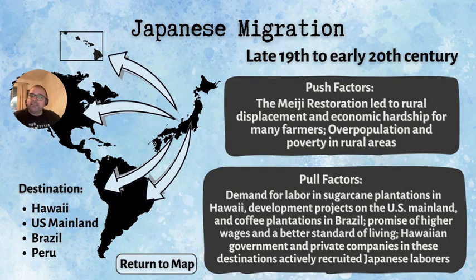Then we'll take a look at Japanese migration as well from the late 19th century to the early 20th century. Again, primarily driven through economic factors such as Japan undergoing this rapid modernization during the Meiji Restoration that we've talked about, disrupting that traditional agricultural practice. That caused rural unemployment, right? And the government and private companies really facilitated emigration to alleviate the pressure and the unemployment, and promoting opportunities abroad, especially in places like Hawaii and in the Americas, where there was a demand for labor in plantations, mines, and infrastructure projects.